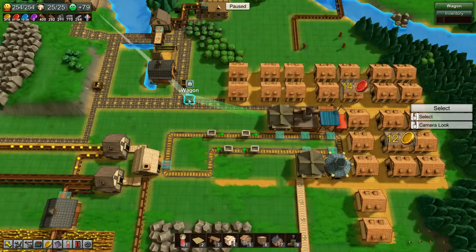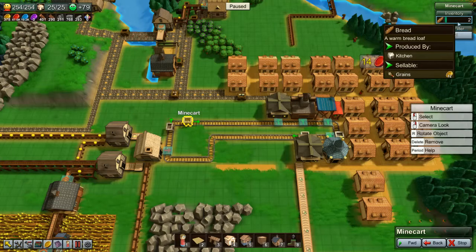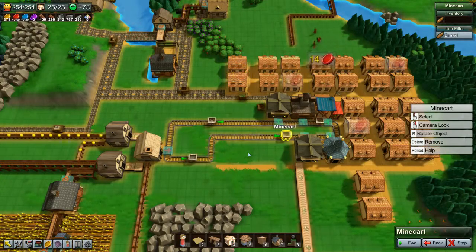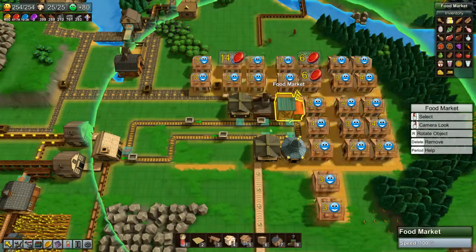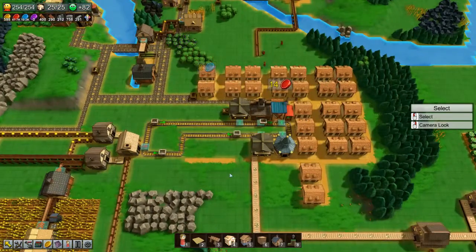Now just like the minecarts, or the wagons, or anything else, if 2 of them hit each other, they'll just stop moving and wait. So you have to make sure it's a one-way system. But look at that. Now each of these can carry 20, which is quite decent actually. Tell you what, let's separate them all a little. And as you can see, as soon as the minecart passed that, it dropped all of its bread off. So they'll grab whatever's available sitting there and take it to the shop.